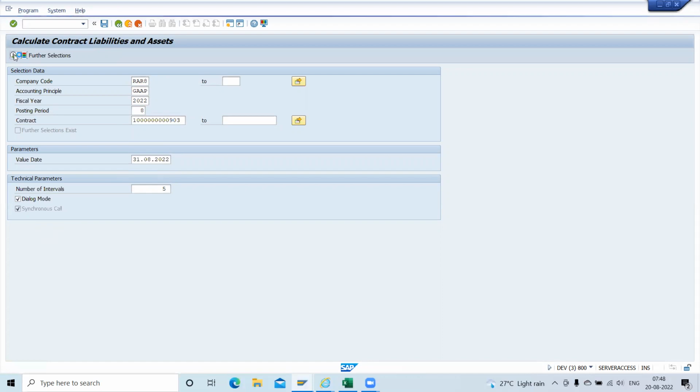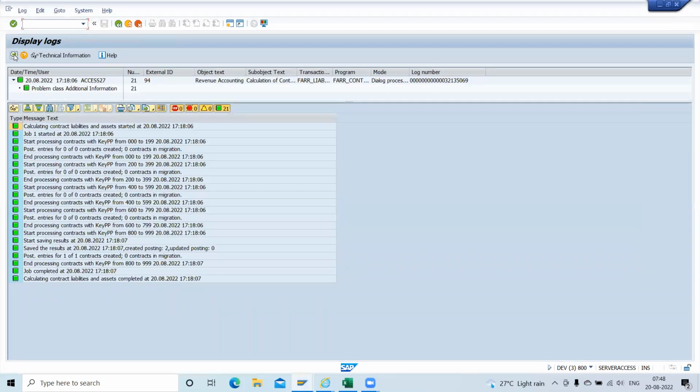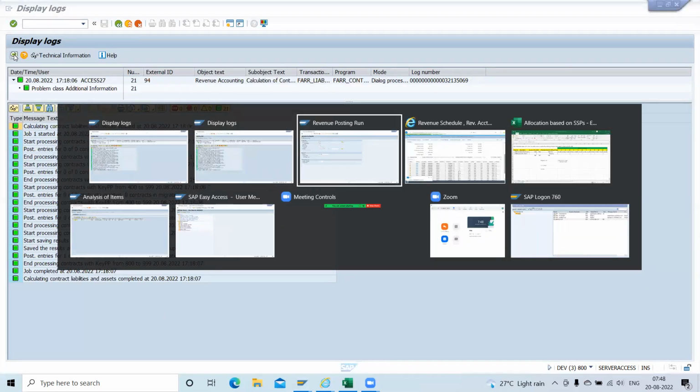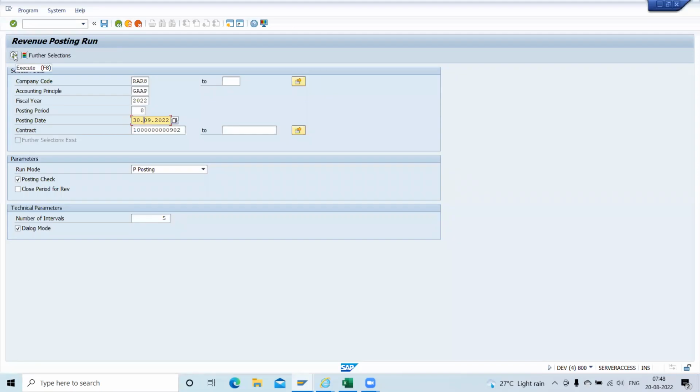Execute it. Now the third step. Execute it.